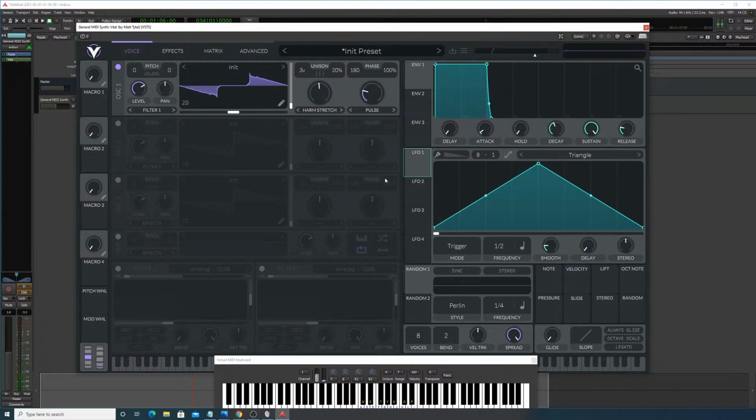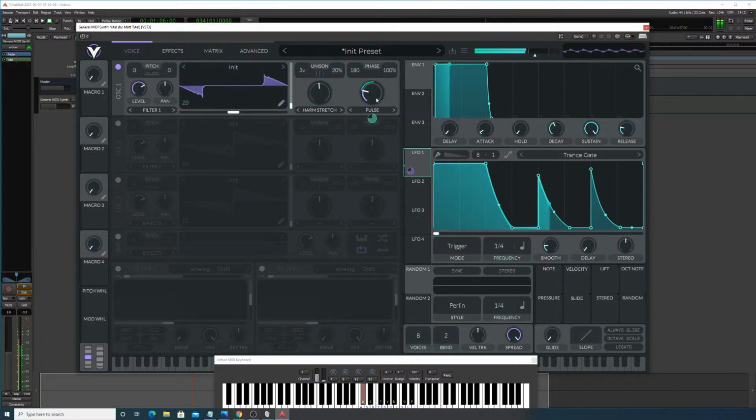Let's add in an LFO. Frequency. Let's see what we got here. We got some presets. We can always make our own too. Let's just try this one, and then add that on into the phase. Look at that.